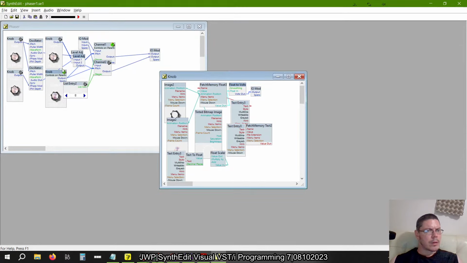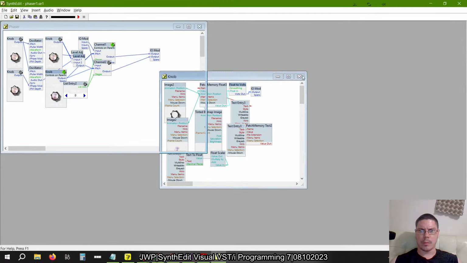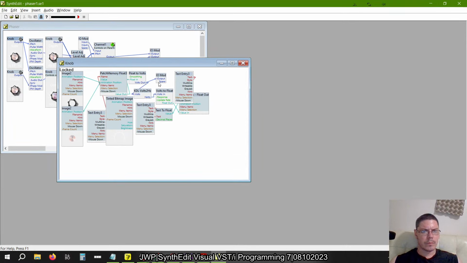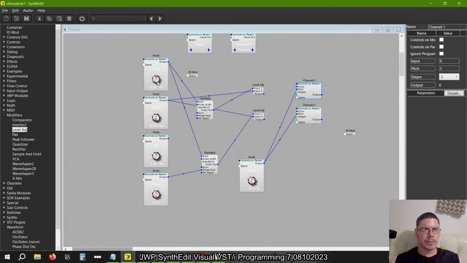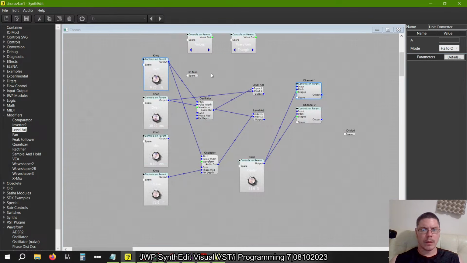And what are the readouts here? So we have hertz for rate. Okay, and we're going to look at if there's any adjustments in there. For 12 volts, we have volt per kilohertz, but I do believe that's just for a readout. We have a float out. Everything's backwards, right? Yeah, so I do believe that's just for a readout. Here's our main controller here. So this is sort of irrelevant. Okay. What do we have here? Unit converter. Okay. Yeah, that's right. All right.